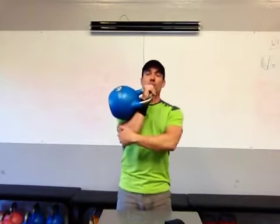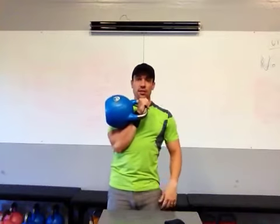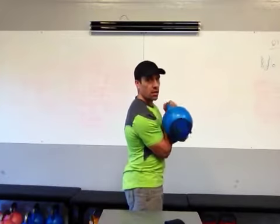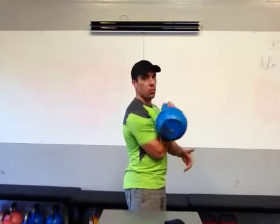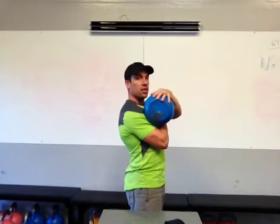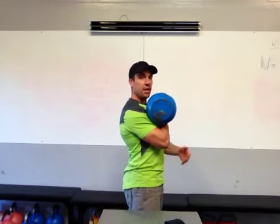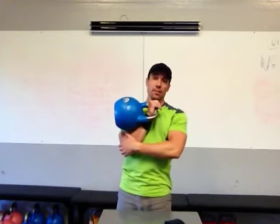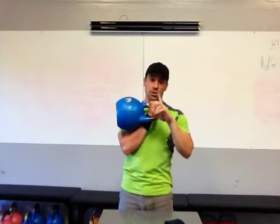Now, you want that elbow tucked into your side, because since this weight is actually going to be sitting more towards your forearm and your bicep, you want that weight to be as close as possible to you. If you hold it out front, that weight is going to fall. So you want to keep that kettlebell close and keep it in nice and tight right over that elbow, pushed in towards the shoulder. And now notice where my hand is. So that's actually number 2. Keep that elbow in nice and tight, kettlebell close.